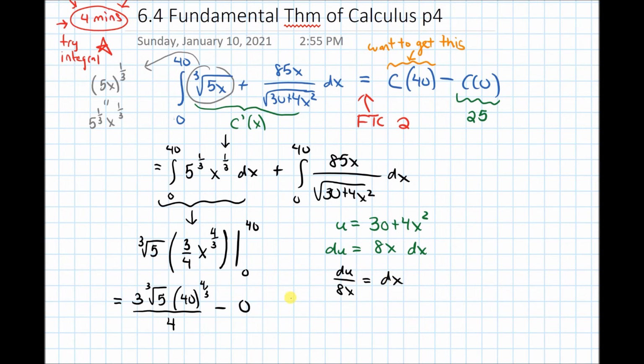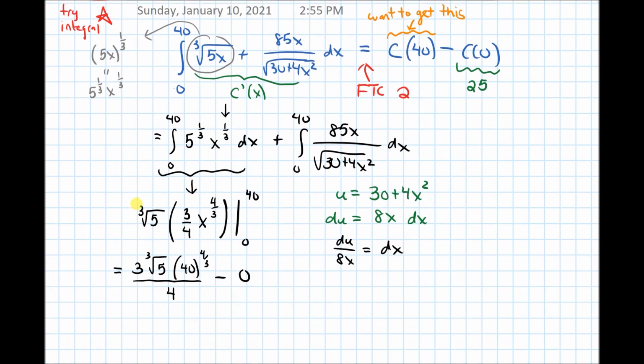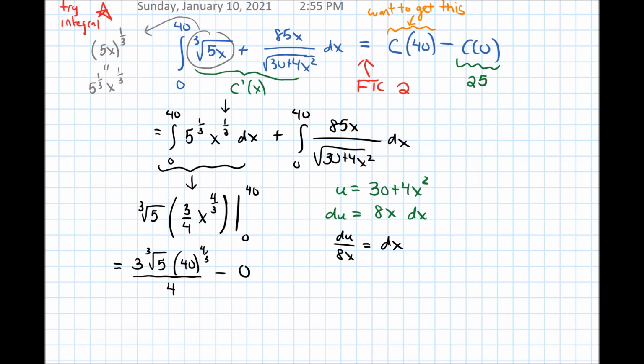Okay, so ultimately we're going to start to sub this in, but this is a u sub question where we have these limits of integration. So let's handle this by changing those limits of integration. Okay, so we need to do this for both of them. So one of them is x equals 0, the other one is x equals 40. So when we do a u sub, one of the ways that we can handle these limits is by converting them and seeing what they are as u values.